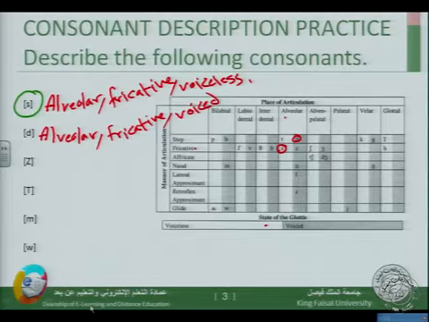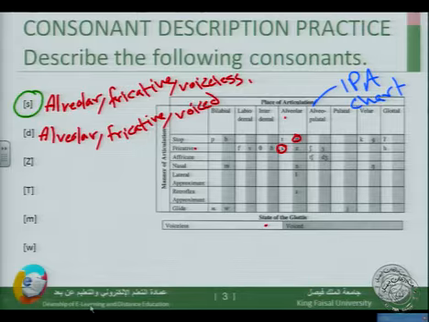This is what we call the IPA chart. The IPA chart consists of all the sounds of English and their transcription, and their phonemes. Okay, all the sounds of English are phonemes.